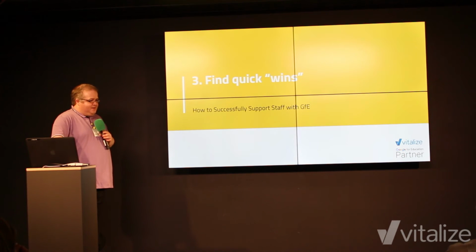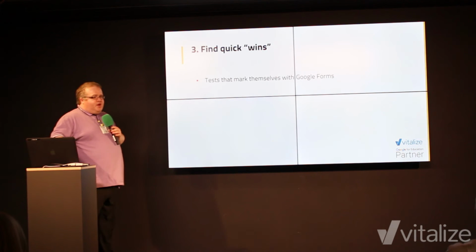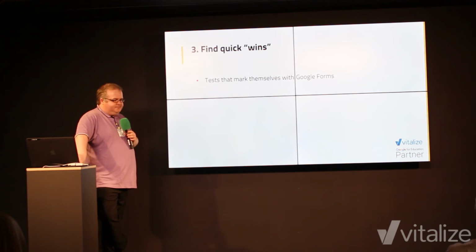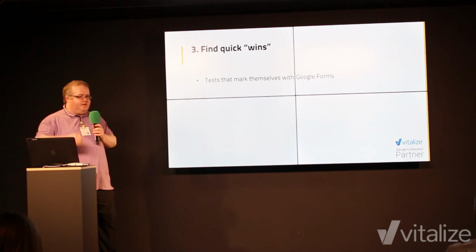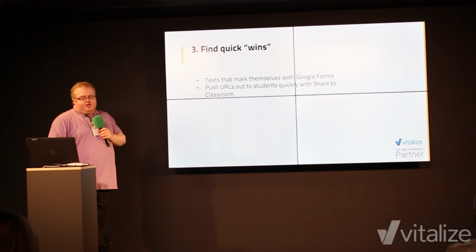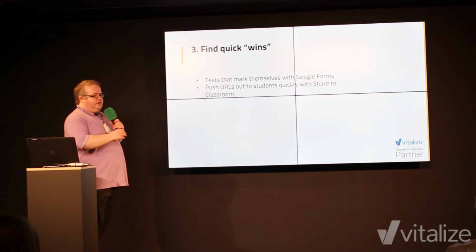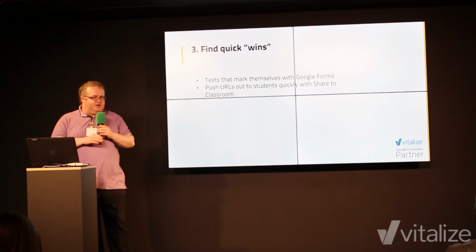Find your quick wins. This is what I was saying before. Show them tests that mark themselves with Google Forms. Because at the point that they can do that, they realise they haven't got to go through 30 tests every single time. They automatically tick themselves and mark themselves. Get them to push URLs out using the share to classroom option. As soon as they've signed up to a classroom, you can then push web addresses and data out, which some tools already have in place, but it's built in essentially with Google. Not with some other tools where you have to then write the URL all the way across the top of a page and then children don't type it in properly, etc.